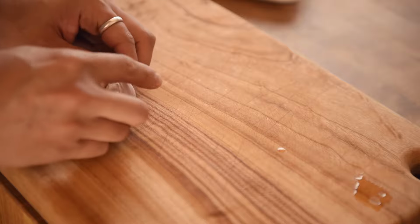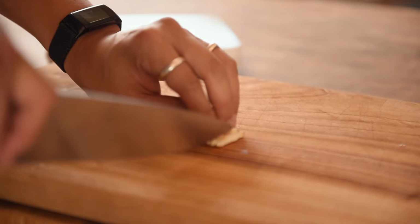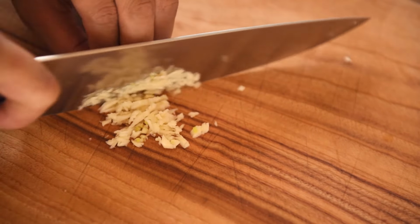To boost it in aromatics, I'm also adding 2 cloves of garlic. Start by crushing the garlic cloves. Thinly slice it without cutting all the way through. Turn it 90 degrees and mince finely.